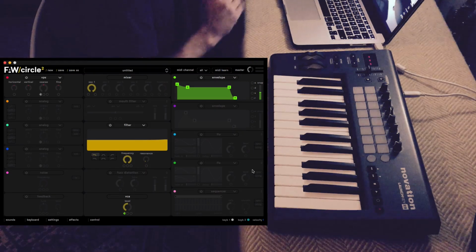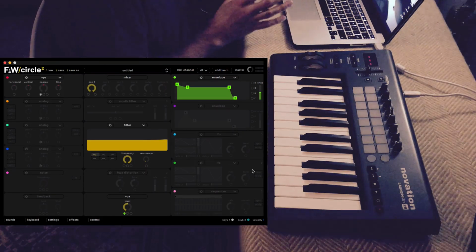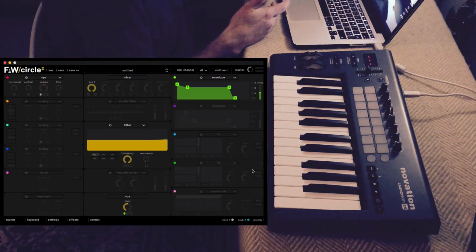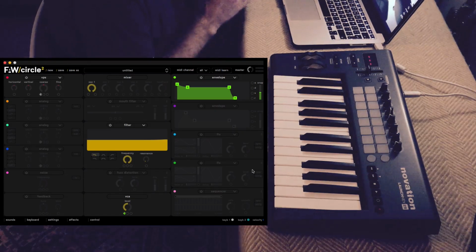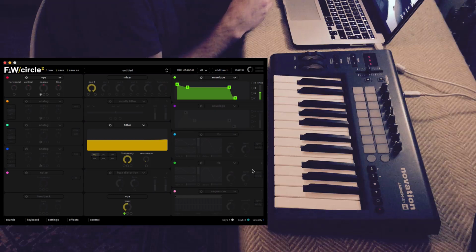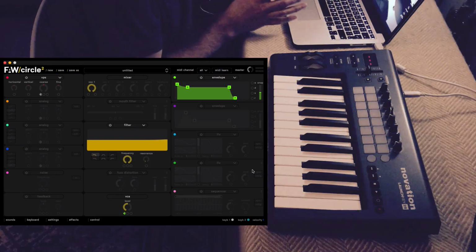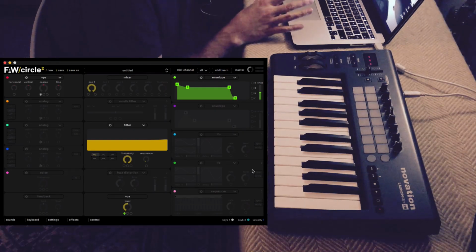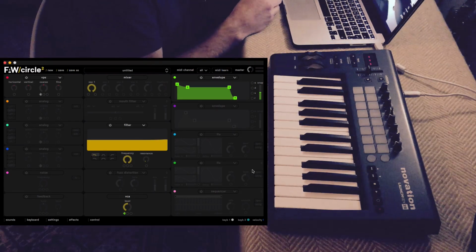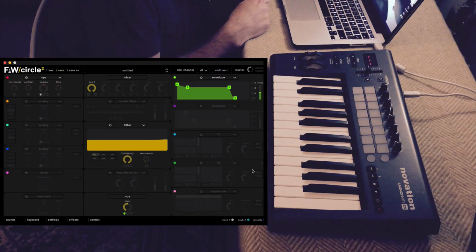This is something that I really haven't touched for a little while. As you guys know, I use a lot of different applications and plugins, and so it's very difficult for me to remember exactly what to do when I've had some space away from something. I'm always rotating things, always got different things that I want to do. So what I'm going to do is literally just come back to Circle and see if I can remember how to use it. I'm going to basically go through some stuff. I haven't read the manual. I have no idea what the updates are. So we're going to do a little bit of a discovery session first of all and see what's going on.